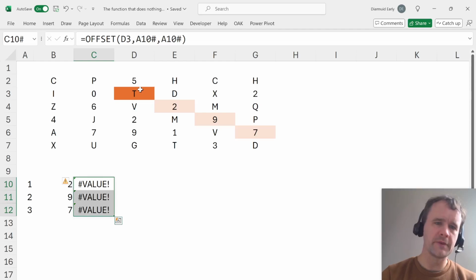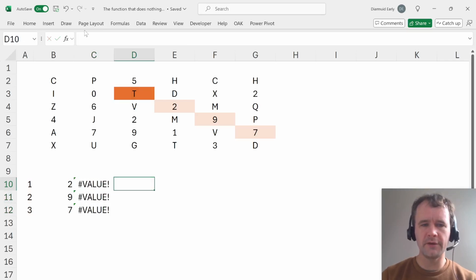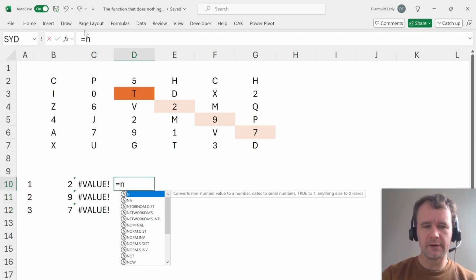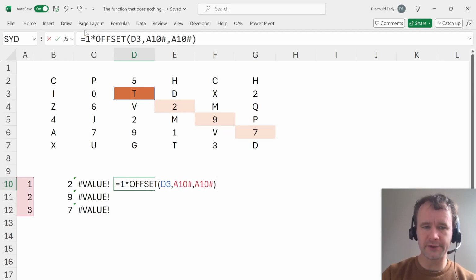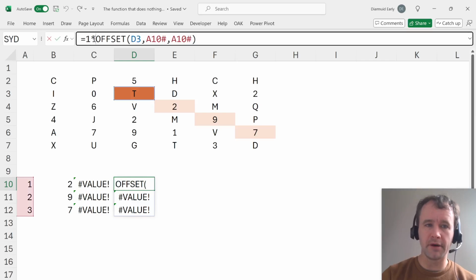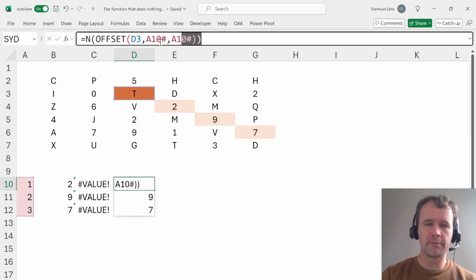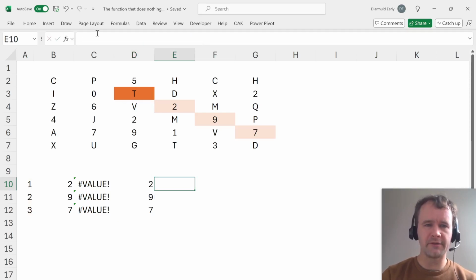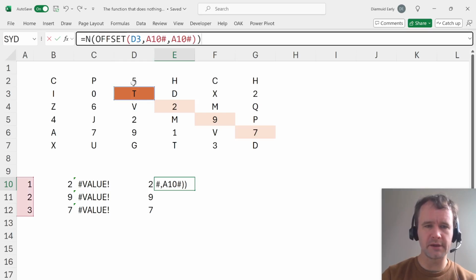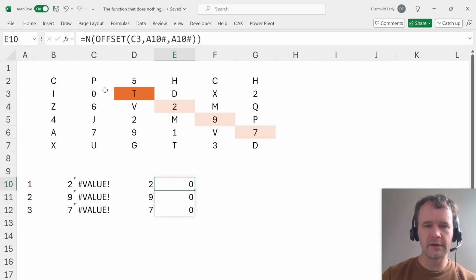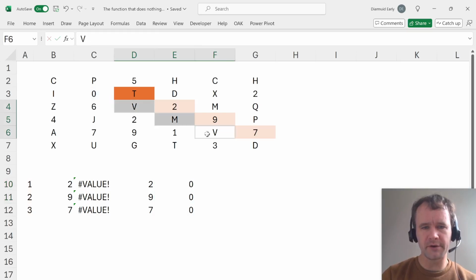Kind of confusing. So what we discovered at some point was that if you take this and wrap it in a function, so you can't just do something like that. That still gives an error. But if you feed it as the input to a function, don't ask me why, then it brings out the numbers. But then we were trying to figure out what functions could we possibly use. Well, if you know that it's all numbers, you could use N. But if you've got, like I have here, a grid that's a mix of text and numbers, then let's say we want to offset from here instead. So now we're picking up these three values.